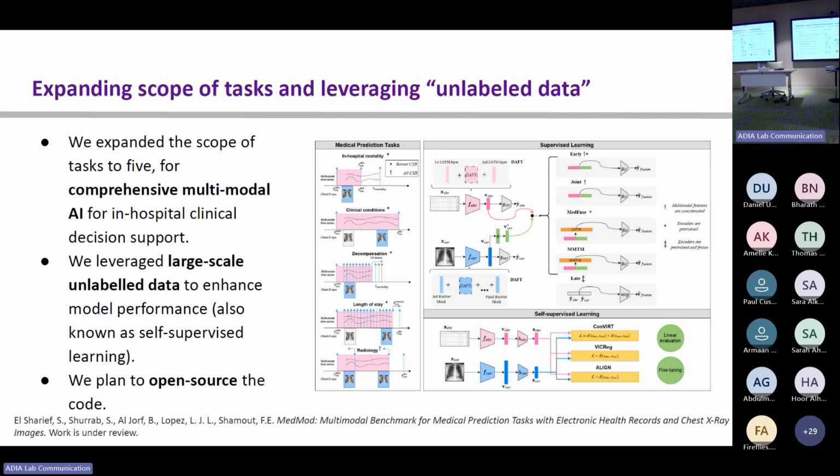Now, the main insight from this work is that self-supervised learning in this context does work and does lead to improvements in performance, considering the size of the unlabeled data during pre-training. But one of the things that we also realized is multimodal learning is not always effective in the same way for all tasks. So this is something that we're currently investigating, which is when would additional modalities be useful from a clinical perspective for some given tasks.